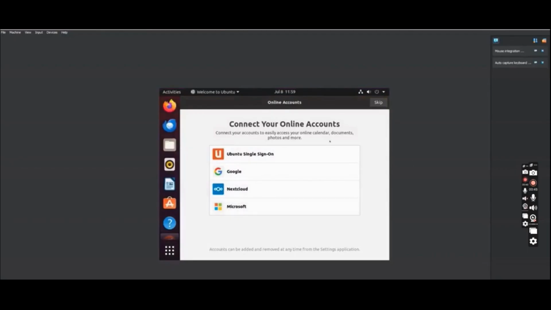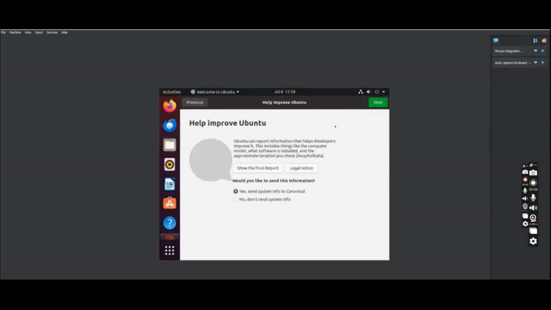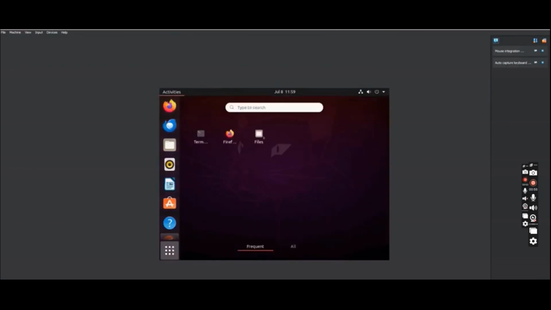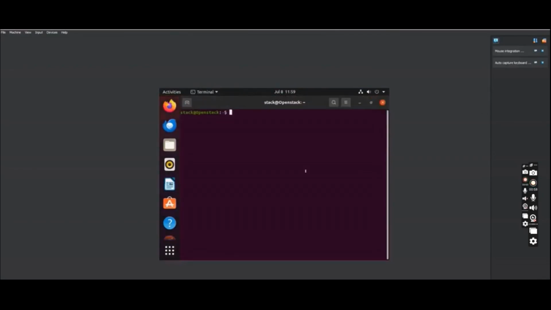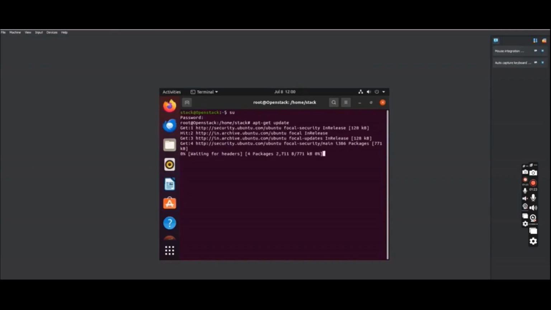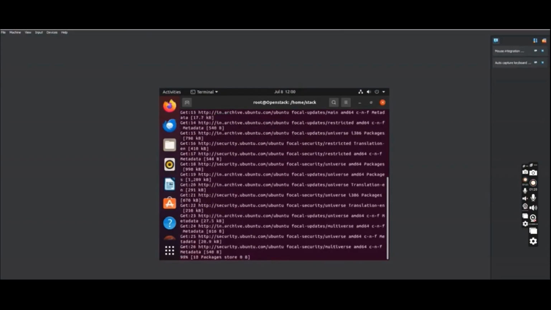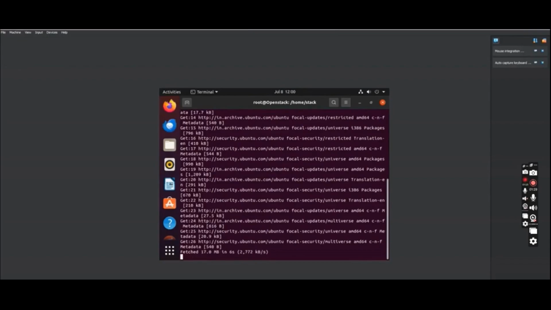Now let's go to our terminal. First we need to ensure our system is up to date. So we have to check for this. We have to use the following command to update our Ubuntu. So here MicroStack is a powerful and all-in-one OpenStack cloud in a snap package. It is perfect for developers and testers. It's updated.